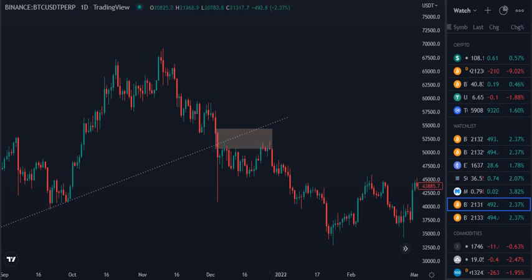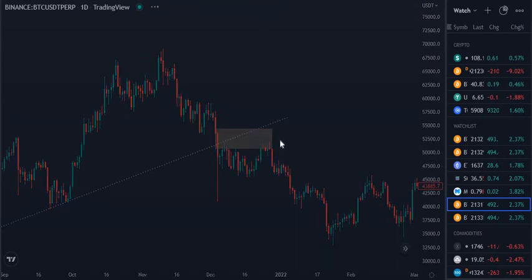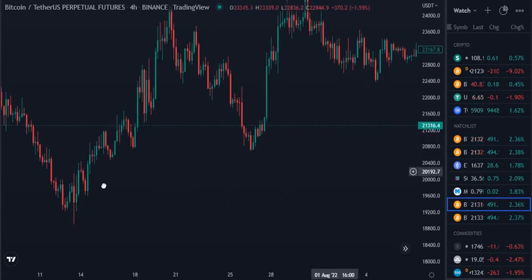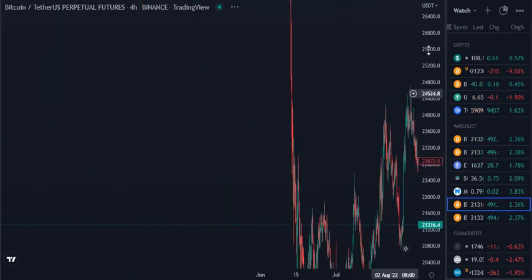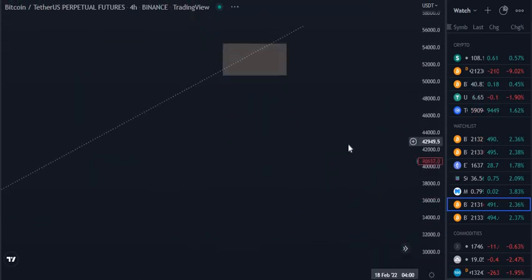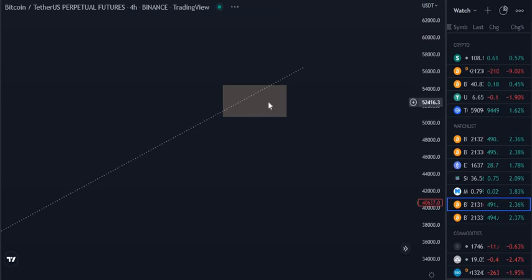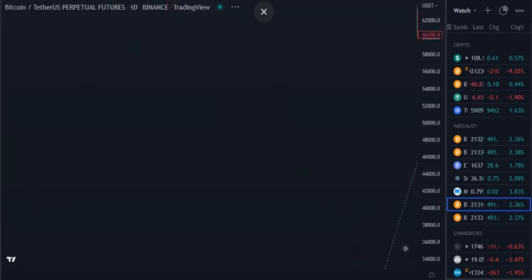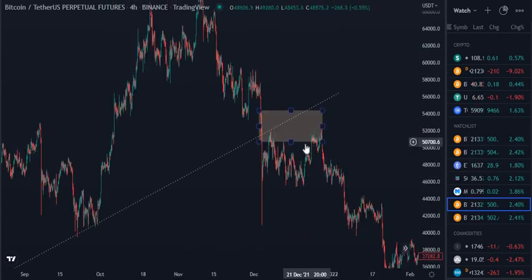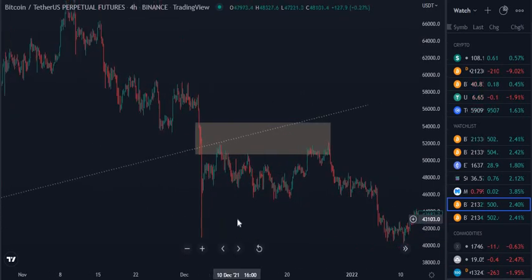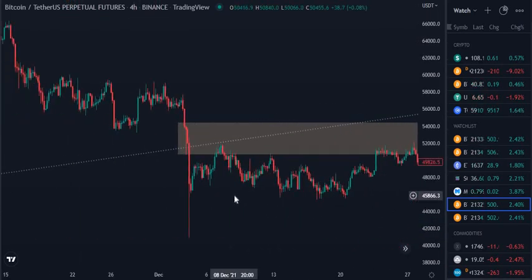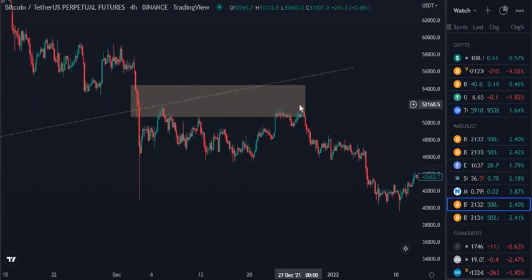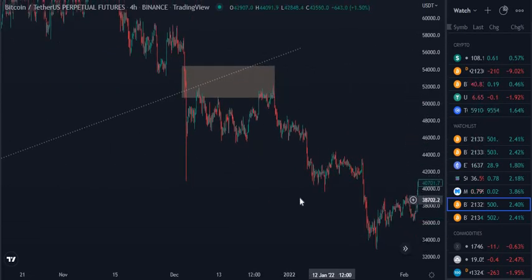If you take this to the 4 hour chart, for example, right here on the 4 hour chart, you are going to find... well, the 4 hour chart isn't pulling up here. I don't know why. Okay, we have the 4 hour chart. Now if you come down to the 4 hour chart, you find something that looks like a drop, a base, and then a drop right here. And what happens, we see price rallying into that and then continuing in the direction of a downtrend.